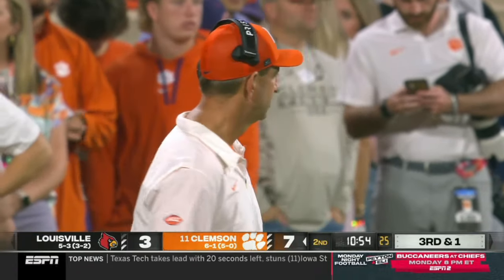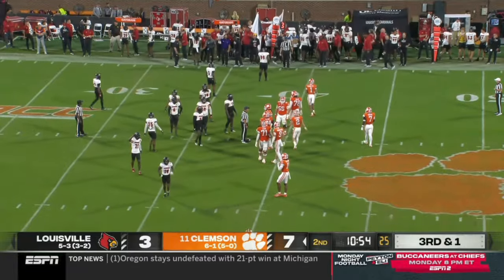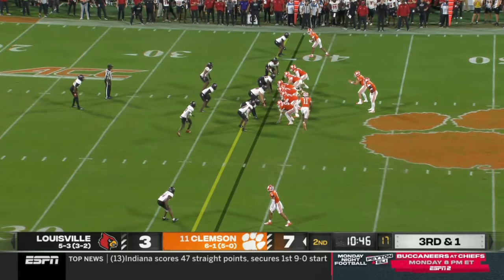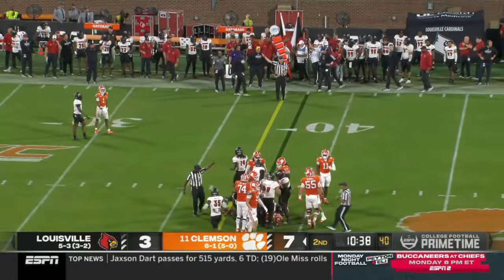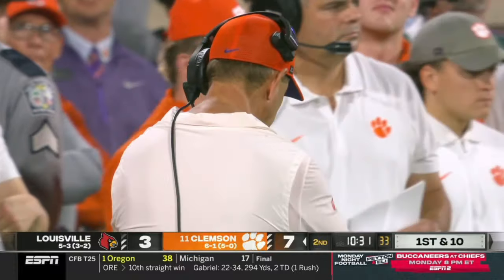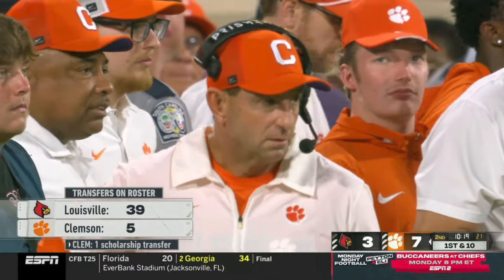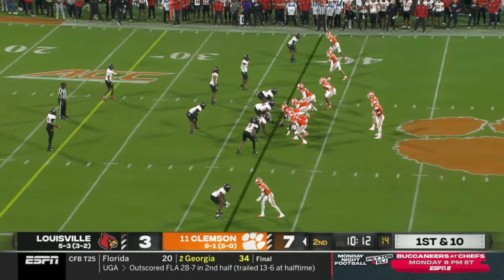The two teams headed to the respective sidelines as if there was going to be a review. I don't think replay is going to get involved — the spot looked accurate. Third down and one, Clemson puts their offense right back out on the field. Mafa with extra effort — it looks like that second push got him the first down, and it did. That lopsided loss at the start of the season at Georgia kind of brought Dabo Sweeney and Clemson to the fore as a bit of a piñata — they're the team that won't go into the transfer portal. But culture matters, and when you talk to these players, they really embrace it.